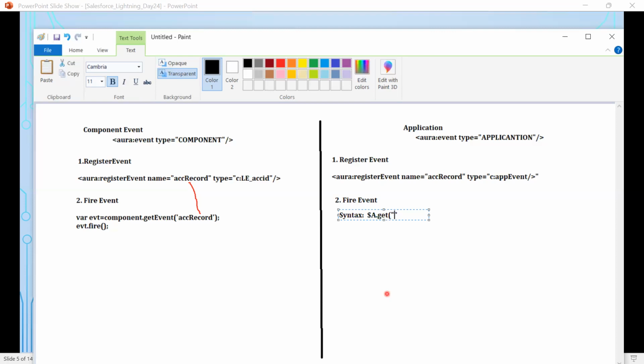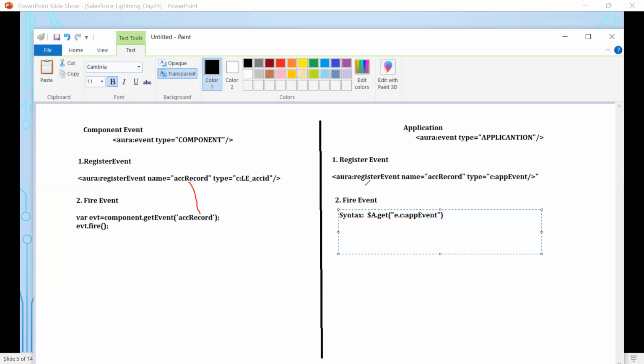Inside this, instead of saying accountRecord here, I'll say e.c:, and my event name is appEvent here. The syntax is $A.get, where e means event, c means component, then the application event, whatever this name is.